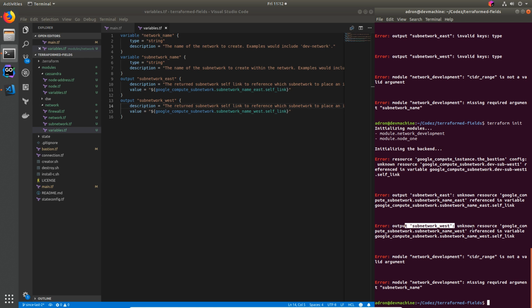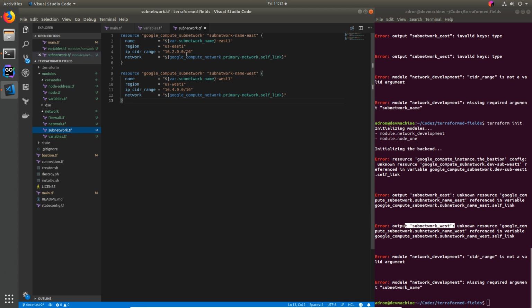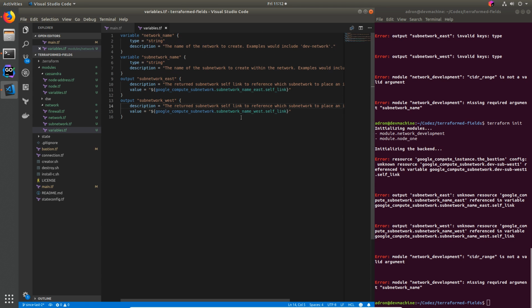Output SubNetwork West, unknown resource, Google Compute SubNetwork name West East. Really? Oh. Let's go with that, and then we'll change this to West.